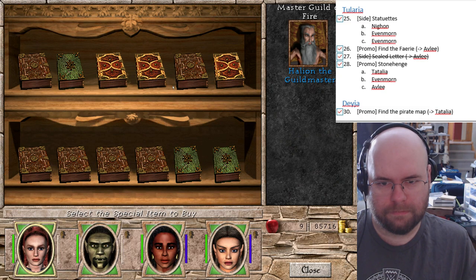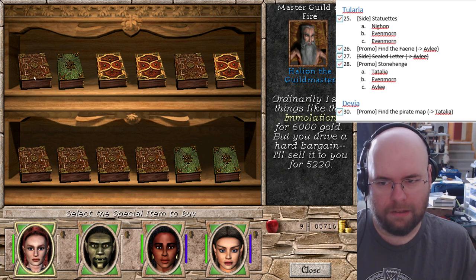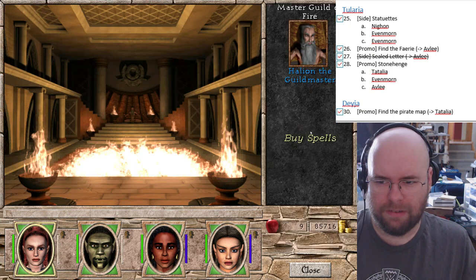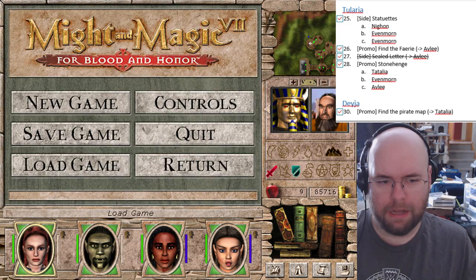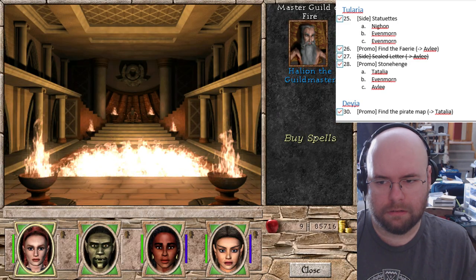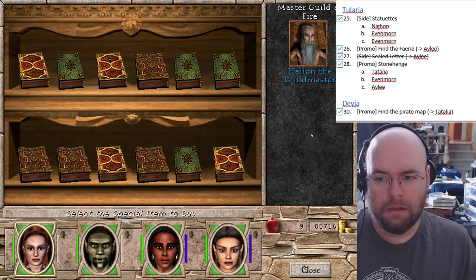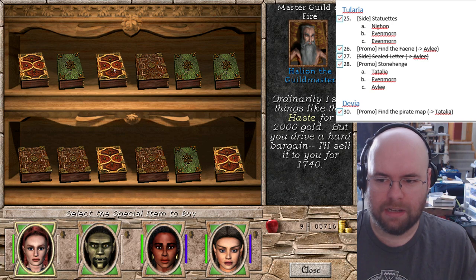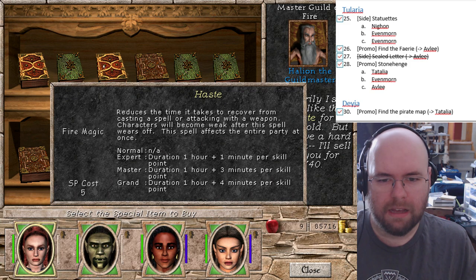Welcome to the Fire Guild. Fire Spike, Fireball. Also, all of the lovely Master Fire Magic spells, which we're nowhere near. I'm not going to bother picking up the Master Fire Magic spells early. Fire Spike, Fireball, Fire Spike. Come on. Welcome to the Fire Guild. Fireball. Welcome to the Fire Guild. Fire Spike, Haste. Kind of wanted Fireball and Haste. Because Haste at expert level isn't that great anyway, now that I think of it.